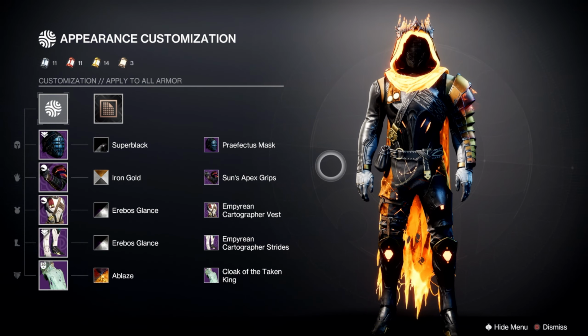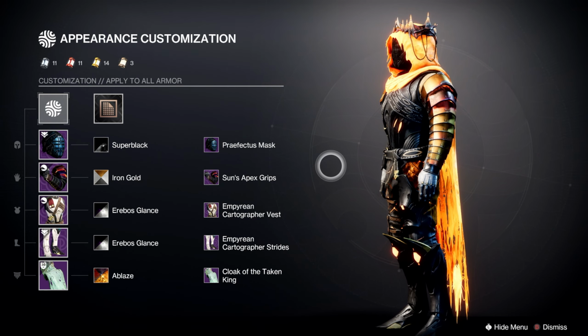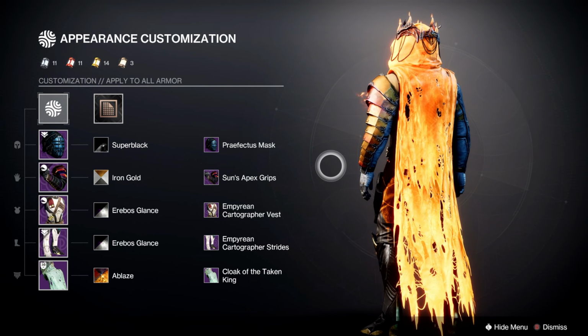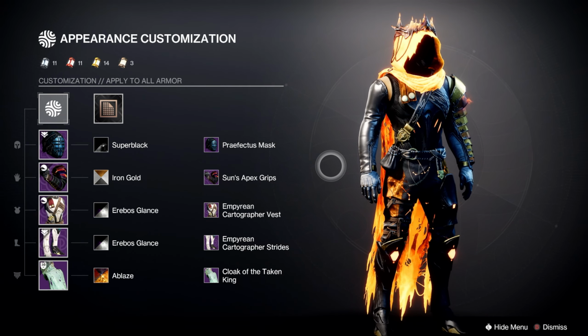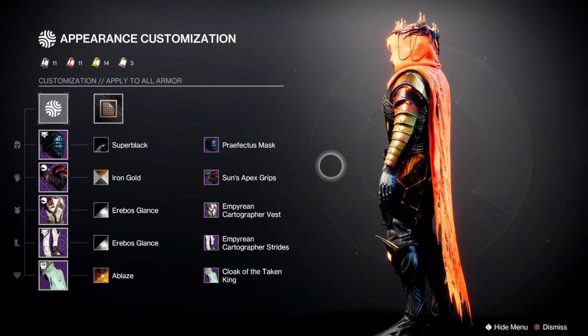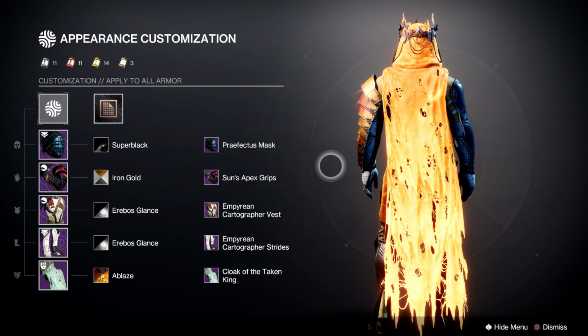Next, we have one of my personal favorite subclasses. It's going to be the Solar Hunter, and unlike last year where we had the Ghost Rider-themed armor set, for this year, I kind of wanted to do more like a fire ghoul or a fire spirit, something that looks like it haunts the depths of hell or whatever. So we have the Cloak of the Taken King with the fire crown and the specific shader that allows the cloak to actually animate a little bit more than normal.